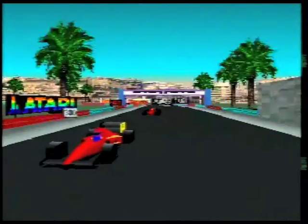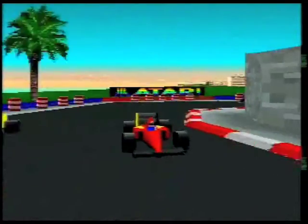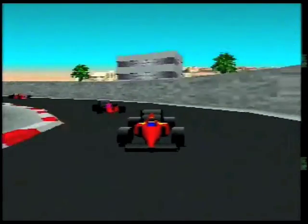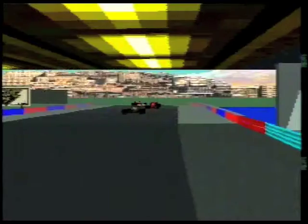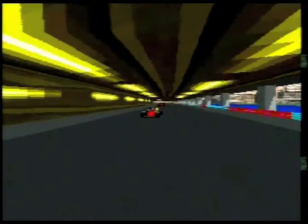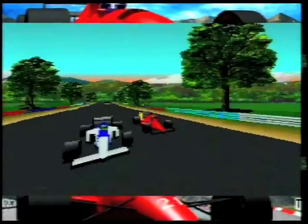Now this is proof to the people who say it's just like the Mega Drive — well, I don't think the Mega Drive could have produced graphics like this. This is actually done by the Jaguar itself with no enhancement chips. So well done to the programmers who programmed this game. It must have taken ages, but it really does prove that the Jaguar can produce a good, decent, almost PlayStation 1 looking racing game.